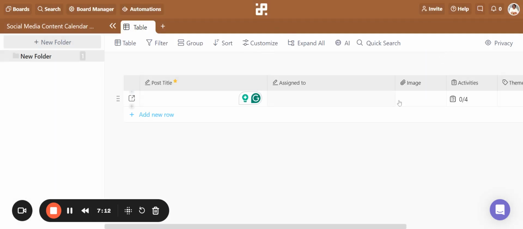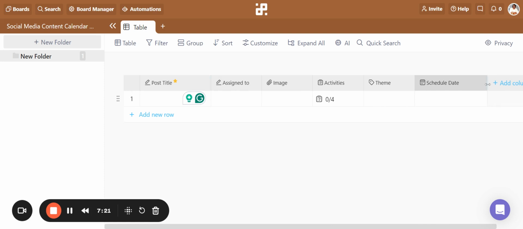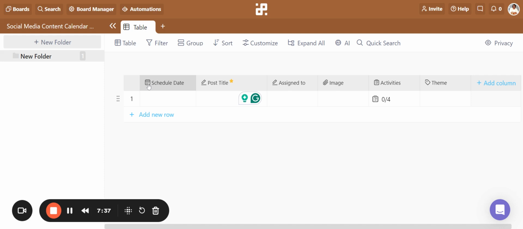So we could add more, but I'll leave it like this for now so that you can have a look at what we're doing. You need to drag it a bit, just like a spreadsheet, to give you space. You can see now here you can add another column if you want to. I could rearrange it as well. What I try to do is arrange it the way I want to see it. So you can move the date forward here, and this will be the scheduled date for the post. Then you can have the post title, the assigned to. If you want to change that and move this way, that is fine.